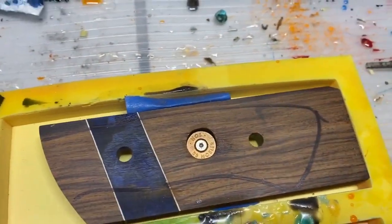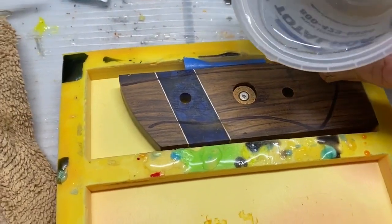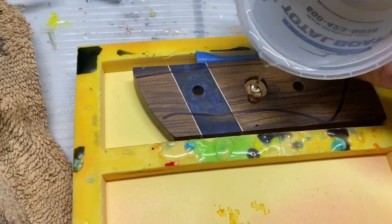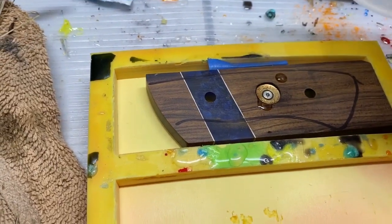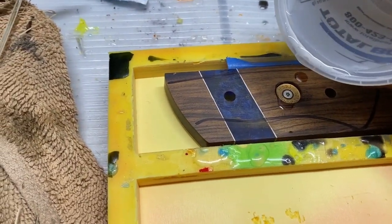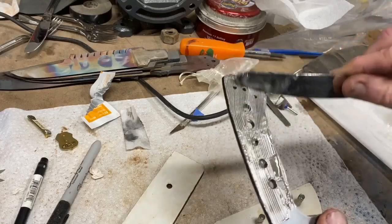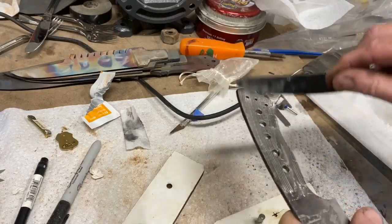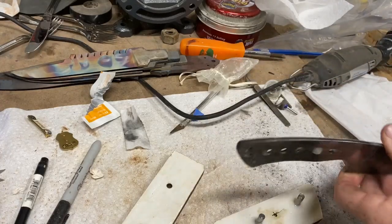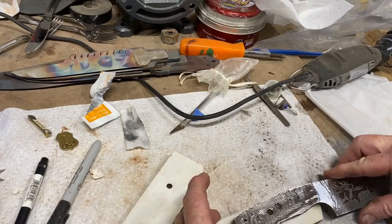For the other side, I'm using Total Boat thick-set resin. I've drilled a hole and cut the bottom off of the bullet casing. I'm going to cover that with a coating of Total Boat thick-set resin and then just walk away from that for about 4 or 5 days to let it completely cure. The Total Boat resin is really nice to work with because it's so thin it doesn't trap any bubbles, and any bubbles in the mix have plenty of time to reach the surface before it hardens.